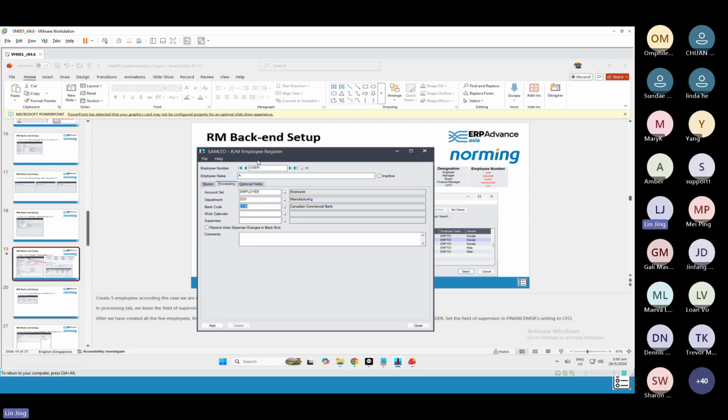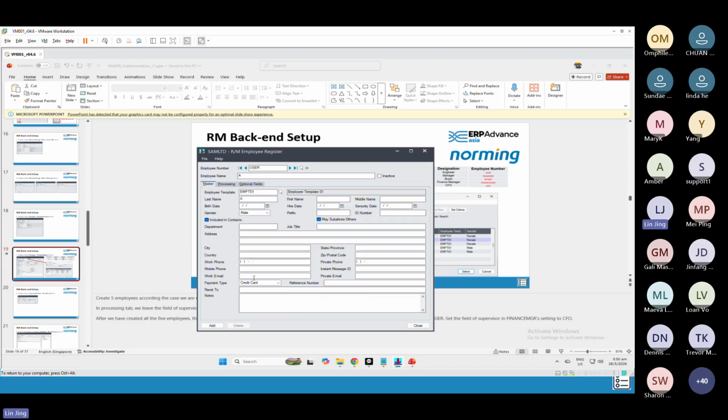Then of course you need to set the email address, to send email notifications to these users later on. For this demo, I use my testing email at outlook.com.